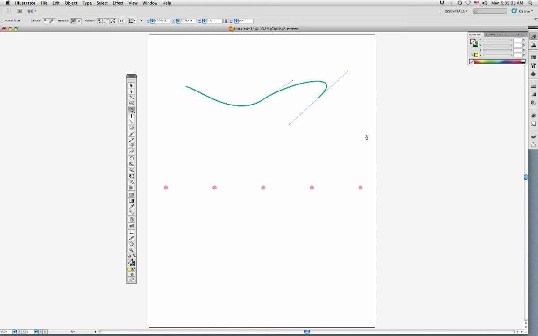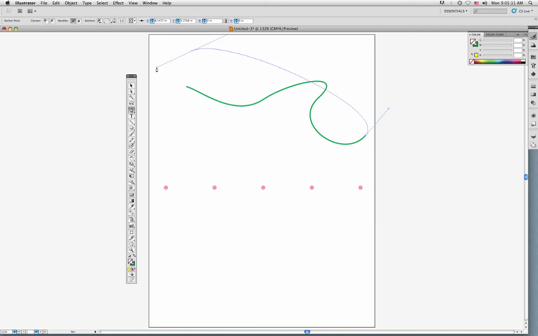So here, watch. I'll click over here and I can click and hold and see how that line started going down to the left towards that little handle. That's where I told it to go. All right, so I'm going to pull up and to the right. So now, even though this line doesn't exist, I'm going to go way over there. I'm going to click over there in a second. And what's going to happen is that line's going to go up and to the right and then quickly start turning towards wherever I click. So let me click and hold and see what happens. And sure enough, it did that.